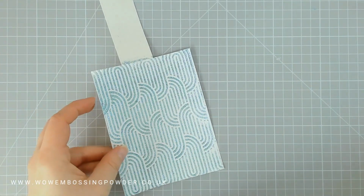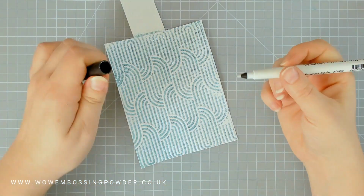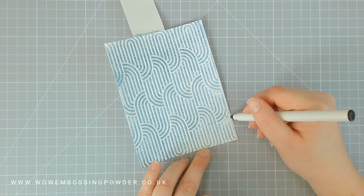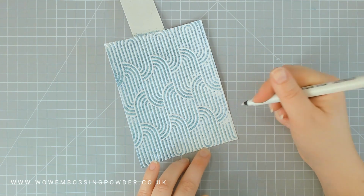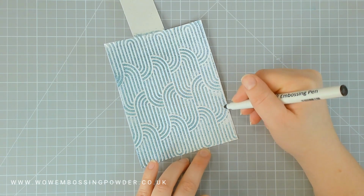So one way to get around that with this kind of design is to use an embossing pen. And WowEmbossingPowder have a fantastic embossing pen to do this with. It's got a bullet nib, so you can get into those fine details, fine nooks and crannies. And all you do is just colour it in as though you're using a pen. Obviously it's clear ink so you won't be able to see where you've coloured, but if you know where you want to colour, which is very easy with this, it's so easy just to touch up your heat embossing.